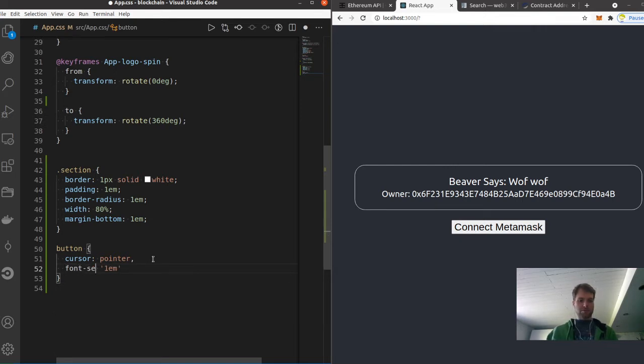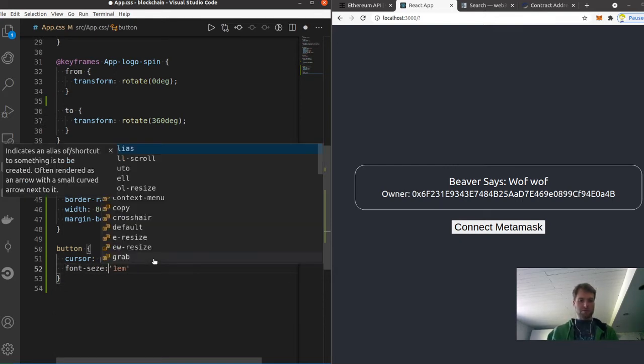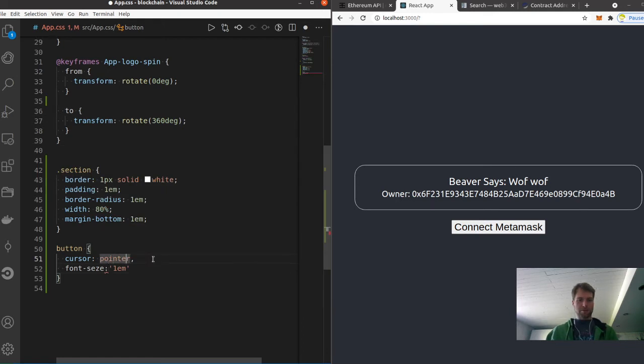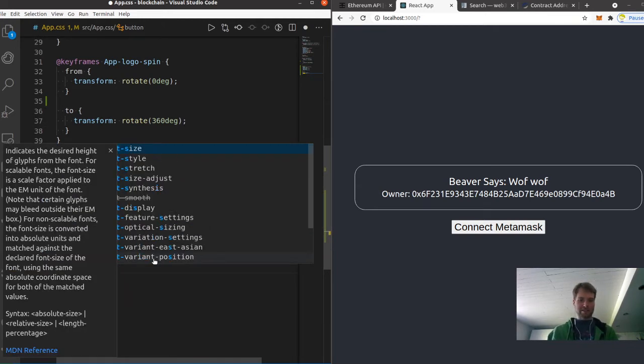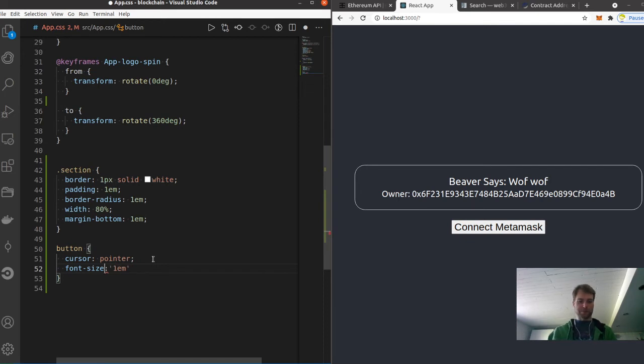Oh, come on. Or is it because this needs a semicolon? I'm rusty. Font size, boom. Like this. Yes. Let's do the same for input. Or rather, just the font size.